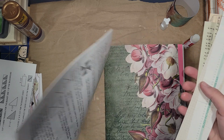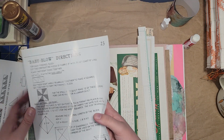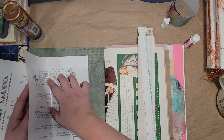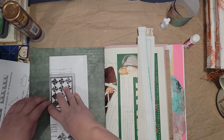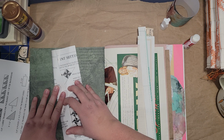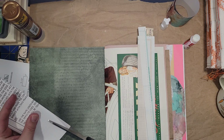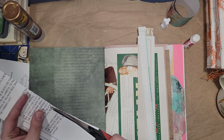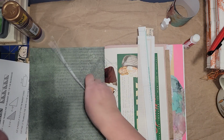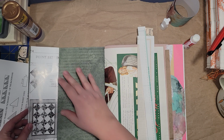That's green. Okay, so I want the pocket to be nice and thick because it is going to be on this page. All right, I don't want to do that. I want to do this. And then I want to do this. So I want a nice sturdy pocket, but I don't want it to be quite as wide as if I were to fold just that whole piece in half. So I just trimmed it down a little bit. And then this will be my pocket.